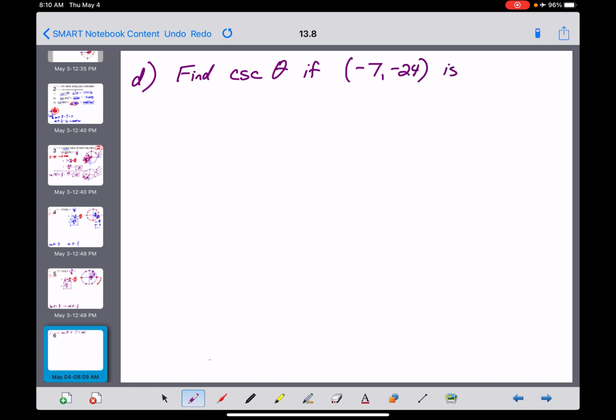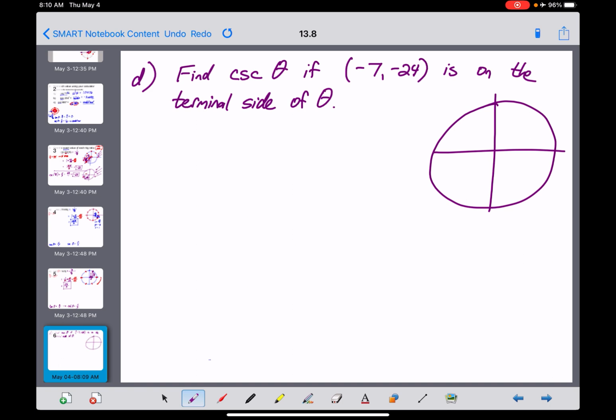Okay, if that ordered pair is on the terminal side of theta. Okay, gotcha. So, unlike the last few problems, it's not like you guys can just sketch this out and think about your unit circle diagram and run with it, but in a way, this does kind of work. We're going to try to plot this point right here of negative 7 and then negative 24. So from the origin, we're going to go 7 units left and 24 units down.